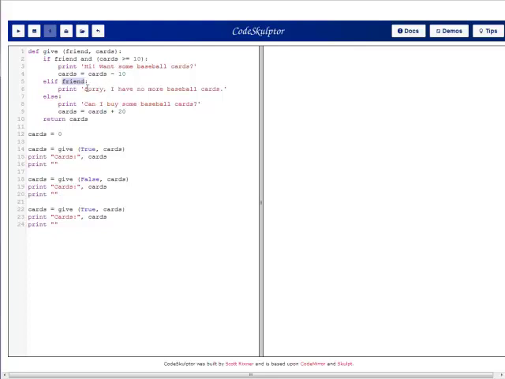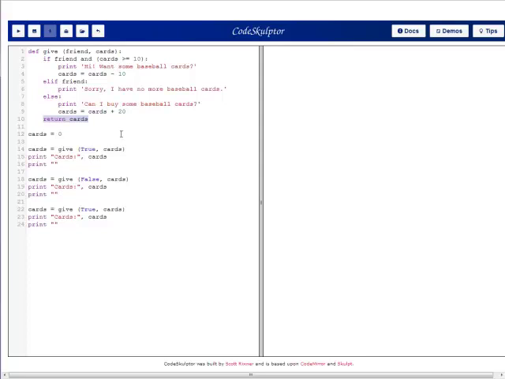Then elif stands for else if. So if they are your friend, but you don't have more than 10 cards or 10 cards, then it's going to say, "Sorry, I have no more baseball cards." Then we have else, so it says if you're not my friend, then it's going to print, "Can I buy some baseball cards?"